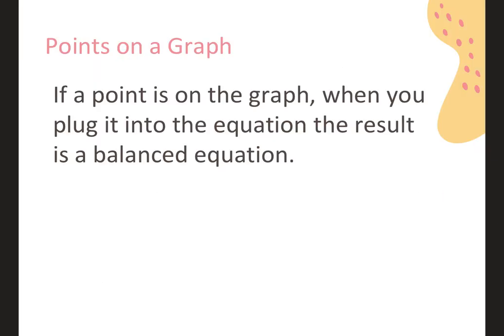First of all, if a point is on the graph, then when you take that point and plug it into the equation, the result will be a balanced equation. The left side will equal the right side. So if I wanted to check a point, that's what I could do to make sure that it's on the graph without actually having to graph it.